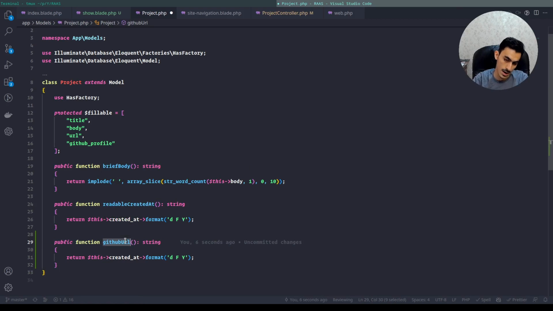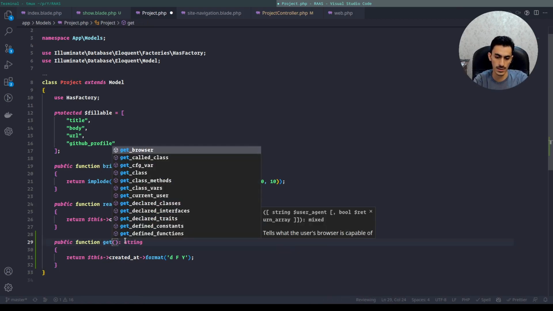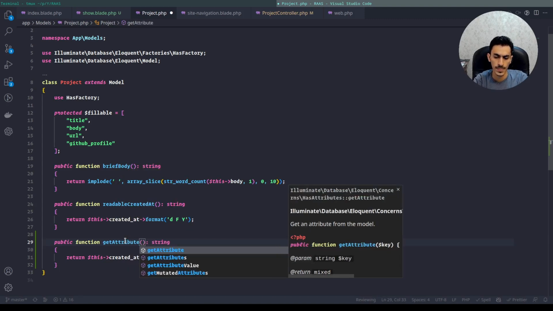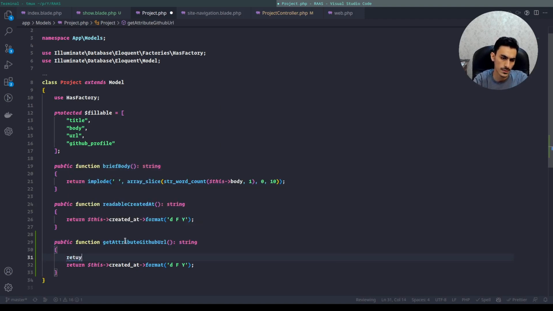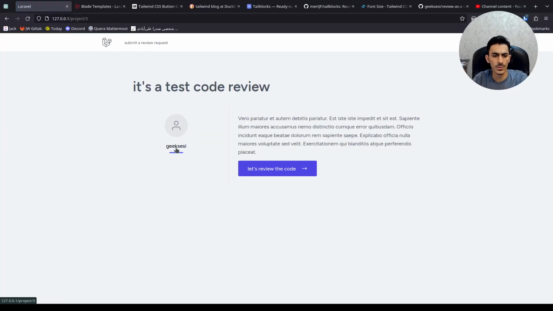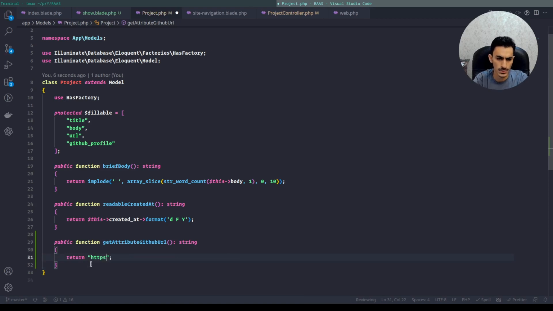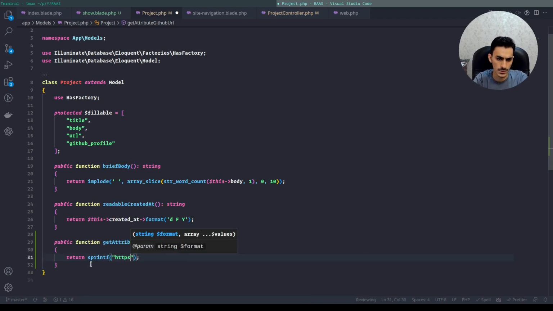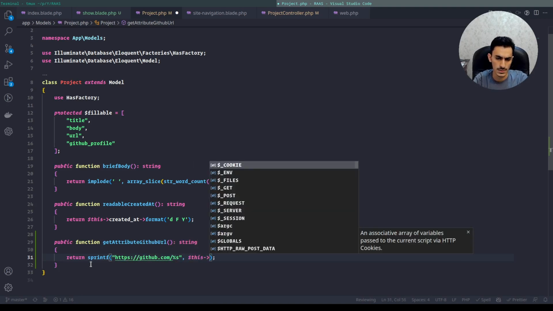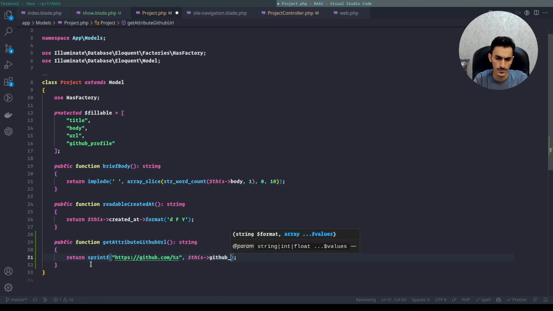I'm not sure how to write this, but I think it's attributes GitHub URL, return... is it works? https, or make a printf about https github.com slash over this GitHub profile.